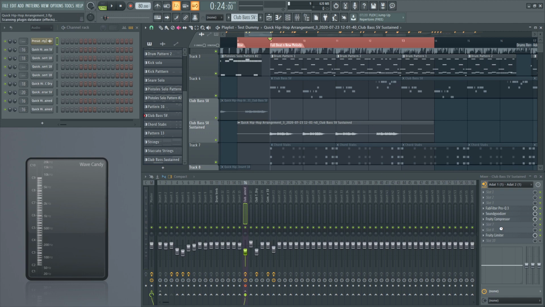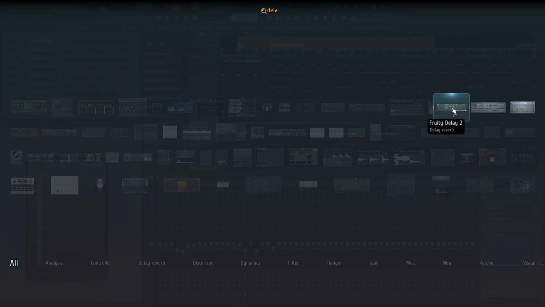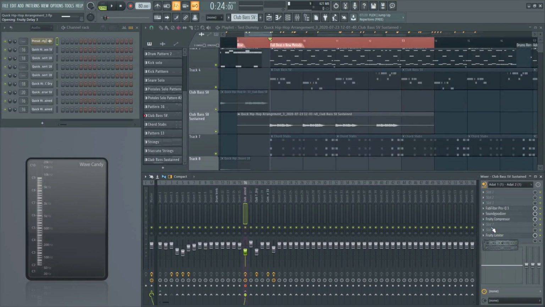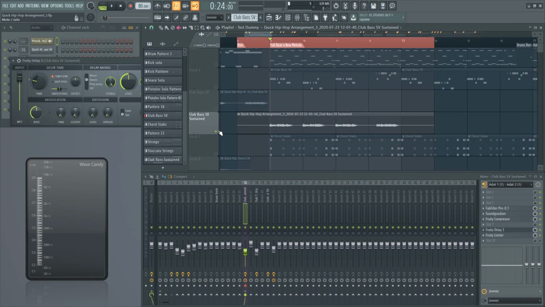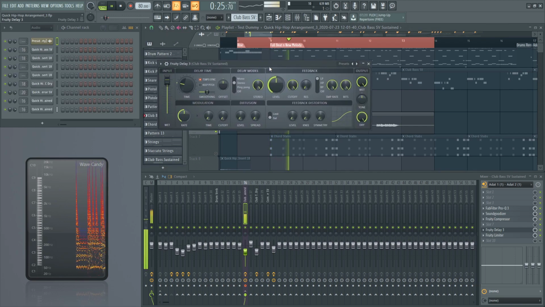Let me just load it up for a second. Let's solo the bass. Okay, so that doesn't sound tasteful at all. So what we'll do is I'll bring the tone up. I'll set this to bandpass mode. I'll set it to ping pong, and I'll reduce my time to 2.